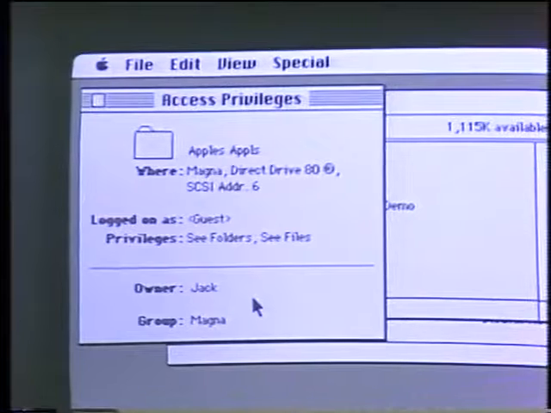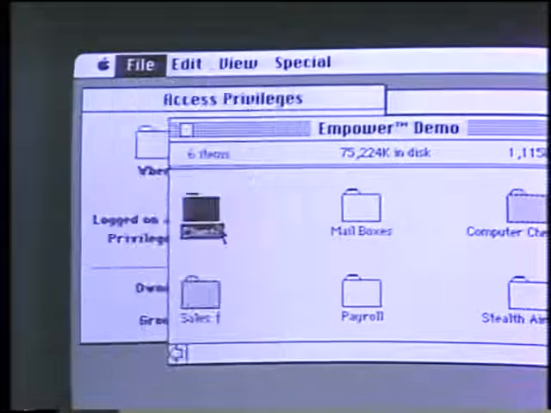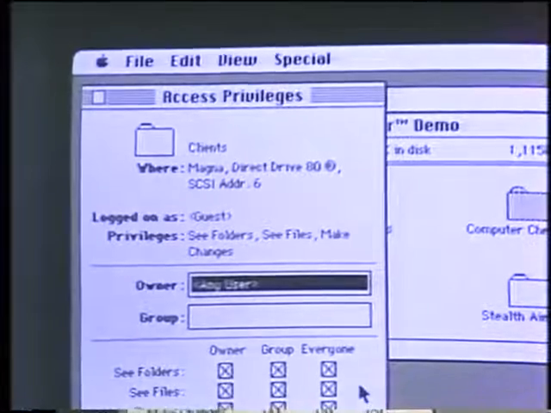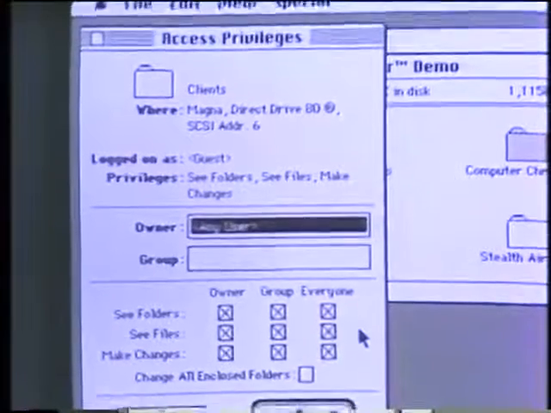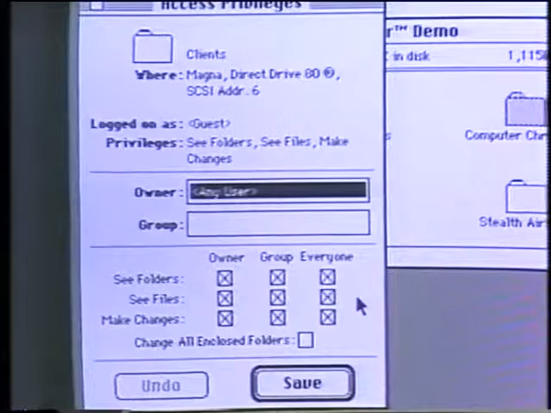Okay. Yeah, for each folder, there are three things you can specify. You can specify who can see folders, who can see files, and who can make changes. You can also specify which groups are doing that. Let's bring up one that has no privilege set. Here's one. So we just do a get privileges here in order to set privileges on this folder. You see that it's not assigned to anybody currently, and that everybody has complete access rights to everything in that folder. So you could have different privileges attached to different folders inside the system. Each folder would have its own privileges specified.